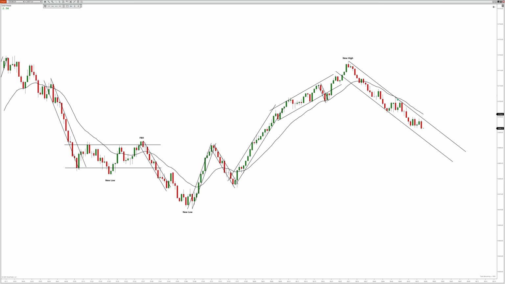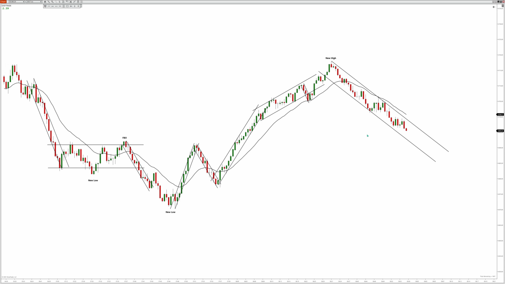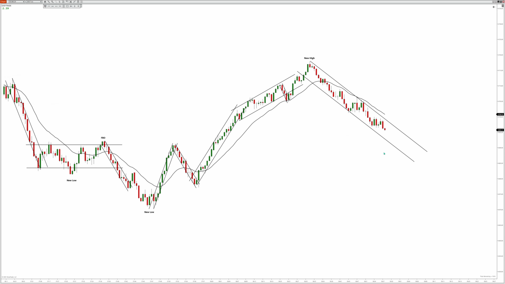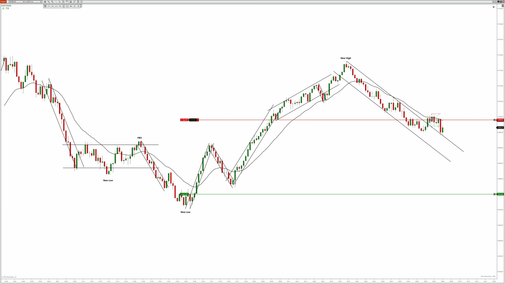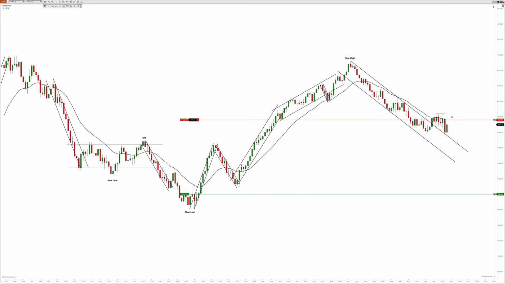I'm going to count this as just the second bounce. I want to see another bounce, but hopefully we can get some kind of short setup to test new low after this channel breaks. All right, guys, I just entered this trade. It worked very, very quickly. You can see new low, first entry short, pullback, second entry short, all in one bar here.